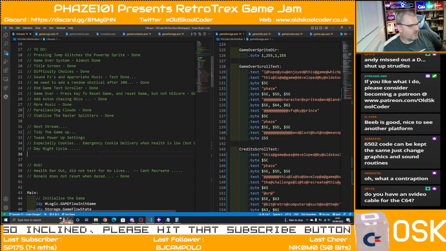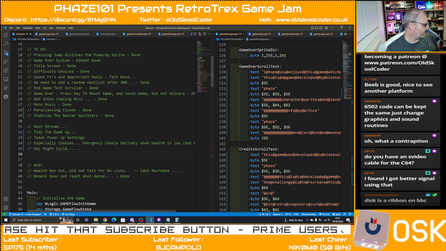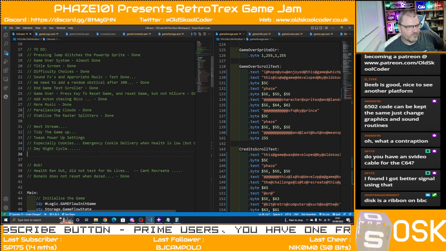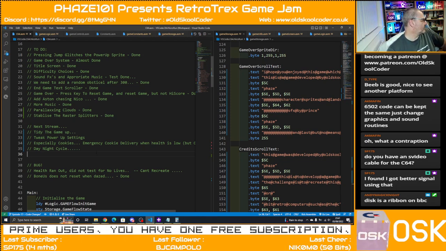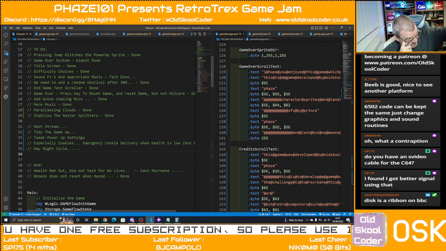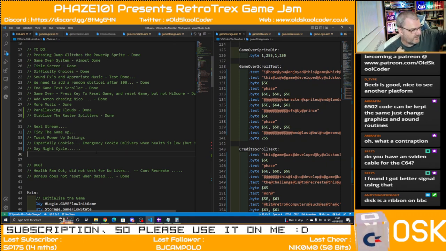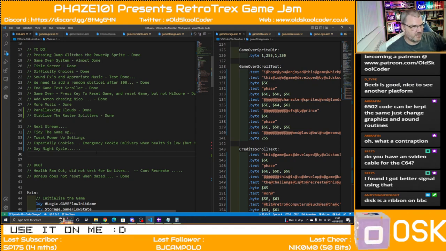Do I have an S-video cable for the 64? Yes, I do. I do have one somewhere. You found you got a better signal. I'll see if I can dig it out somewhere. But what I'm going to do is there's an analog input on this TV. So I'm going to plug the SCART socket straight into the TV and see if the ghosting's still there. If the ghosting's still there, then that does mean that the VIC chip is struggling, for a better word.